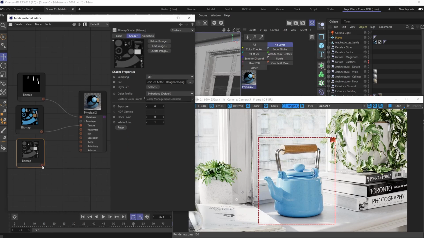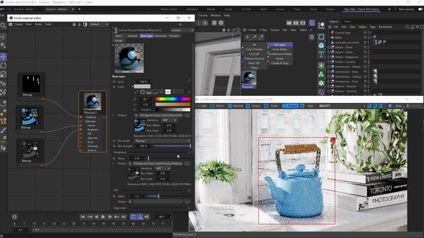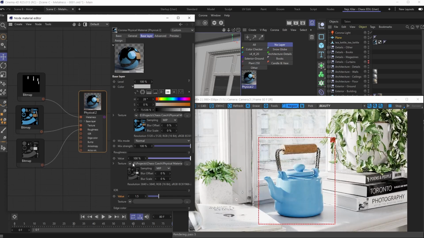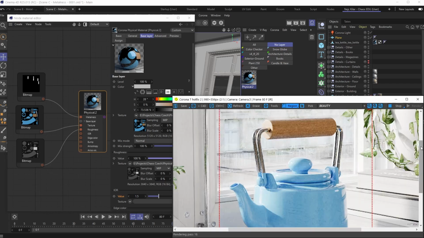All right, so let's plug in this roughness map into the roughness slot here. And let's also make sure that we're mixing this map 100% on top of our roughness value, so that we're using this map here instead of the roughness value. Okay, so now you're going to see that this wooden part here has wooden roughness, if you will.